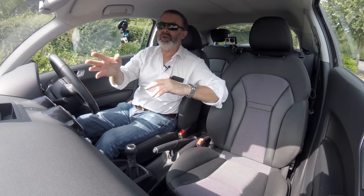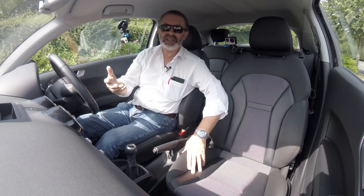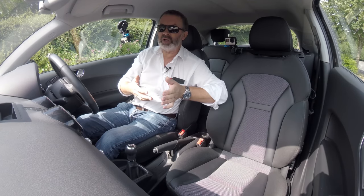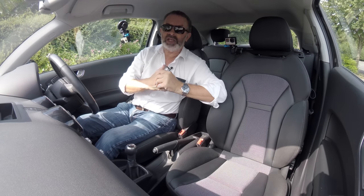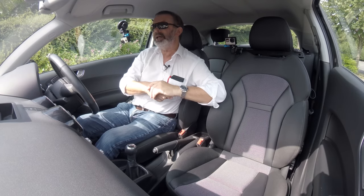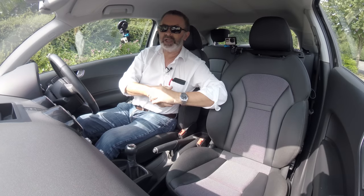It is showing on the service history that's been recorded on here that it has been done, but as I say, it was done before the previous owner got it. There's no history in the car. It was sold by a very large dealer, so hopefully they're as diligent as we are and do the checks. And the previous owner has just bought a bigger car off us. They needed a bigger car.